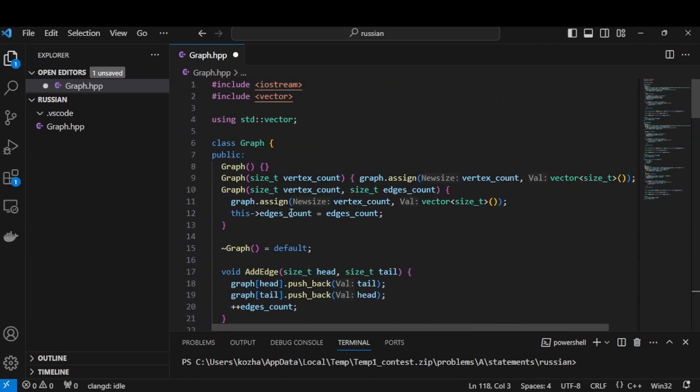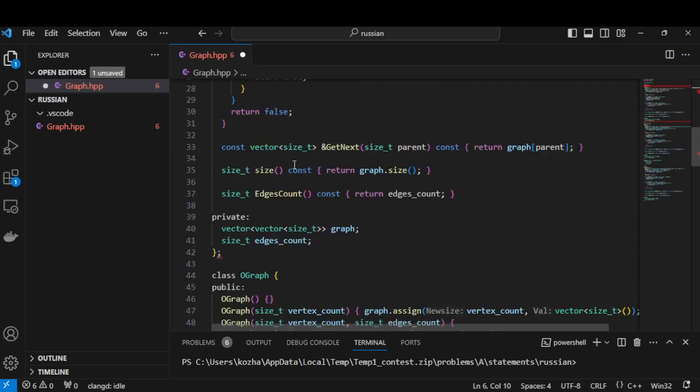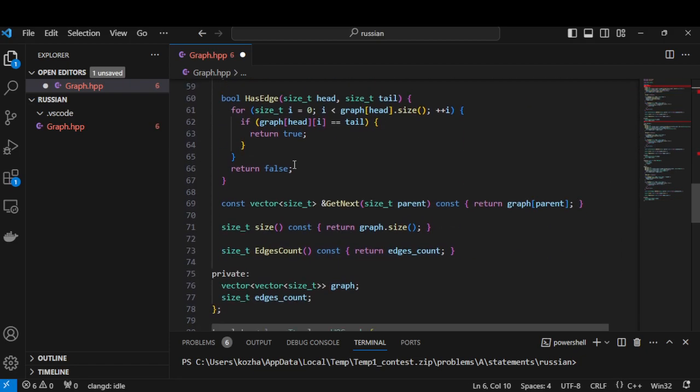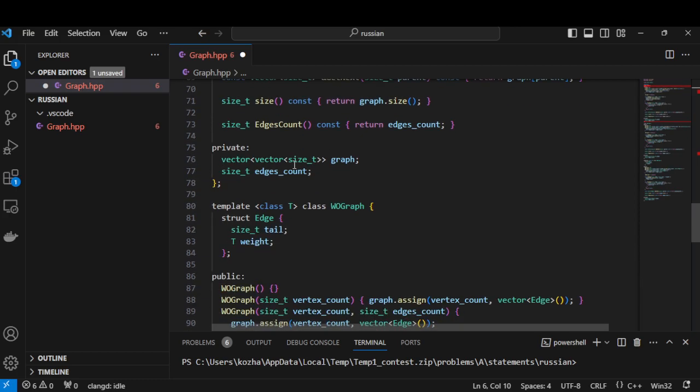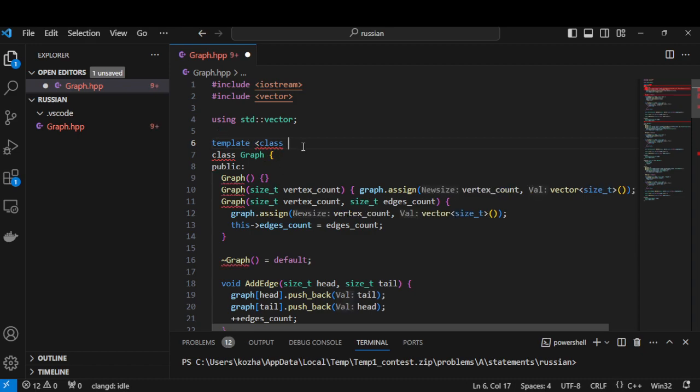So what I want to use: okay, the graph can be oriented or unoriented.